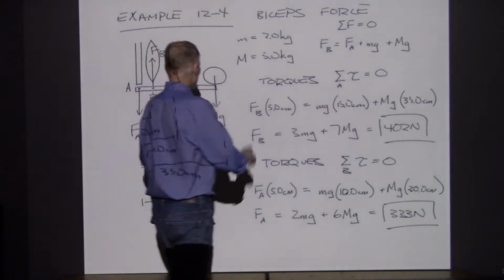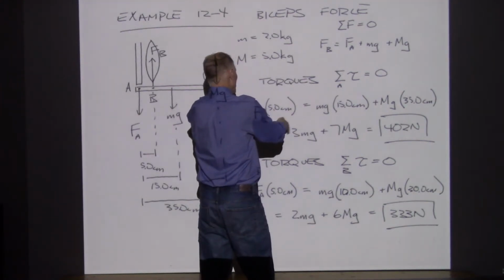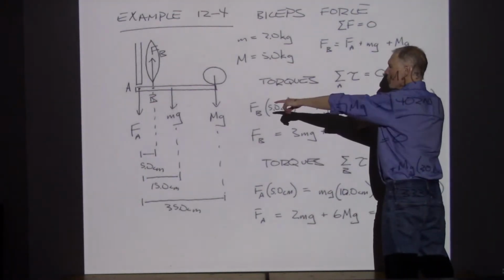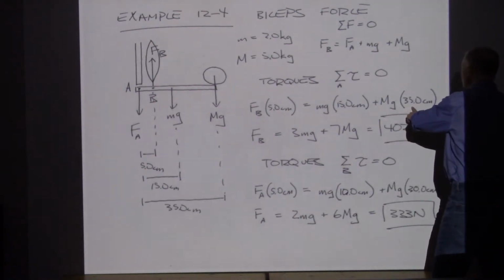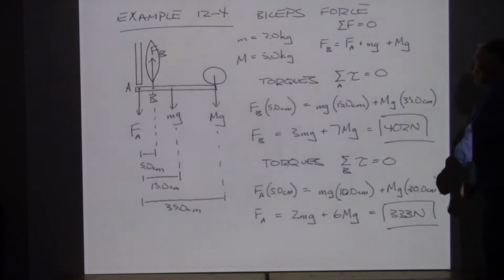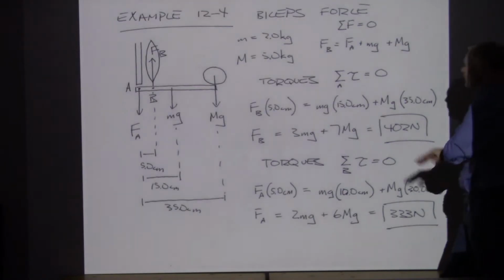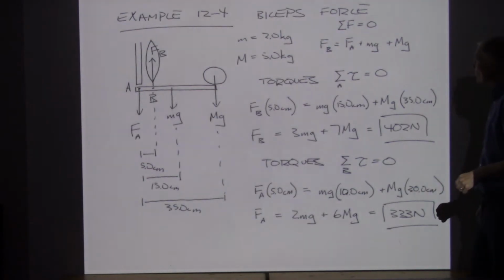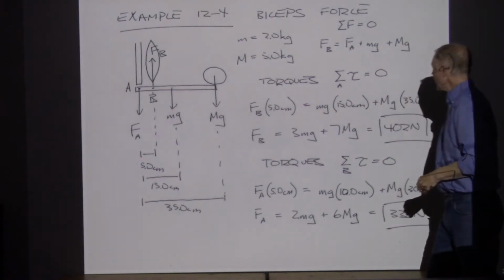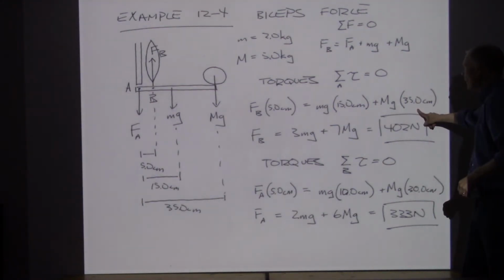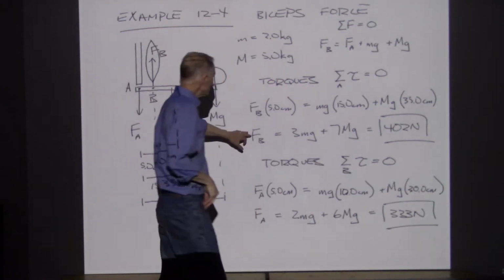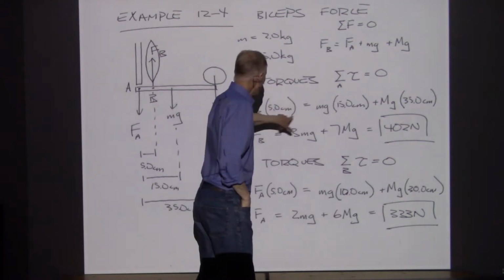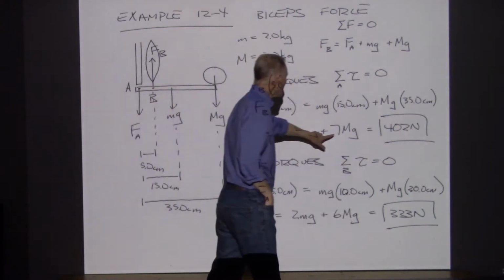So we'll say that the torque coming from the muscle in the positive direction balances out the torque coming from the gravitational force on the forearm plus the torque coming from the gravitational force of the golden sphere. They gave us some nice numbers to work from: this is 5 centimeters, this is 15, this is 35. So it was easy enough to divide through by 5, and that enabled me to solve for force B. What that gave me is 15 divided by 5, which is 3 mg's, plus 7 big MG's.